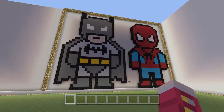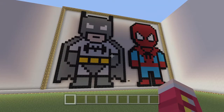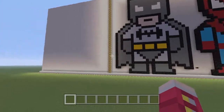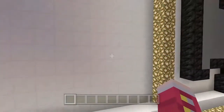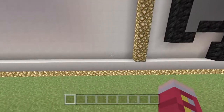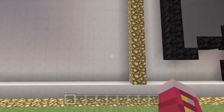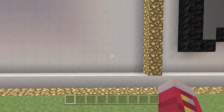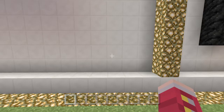There, look, we've got ourselves Spider-Man, we've got ourselves Batman, and now we're gonna have Superman. Yes, it's Superman's turn on our pixel art wall of fame. And this is pretty easy. It looks like he's sitting down, this sort of Superman. So this is going to be pretty interesting to build.